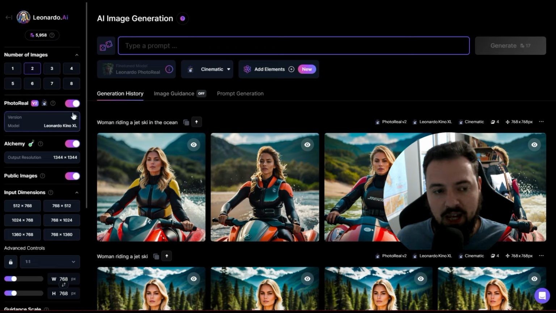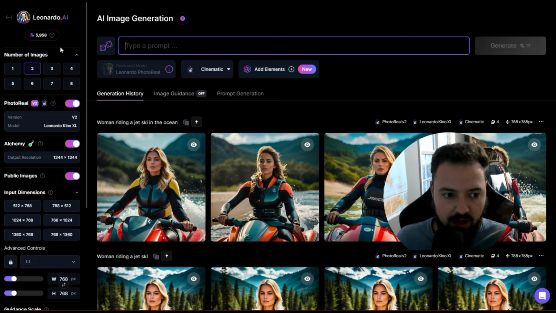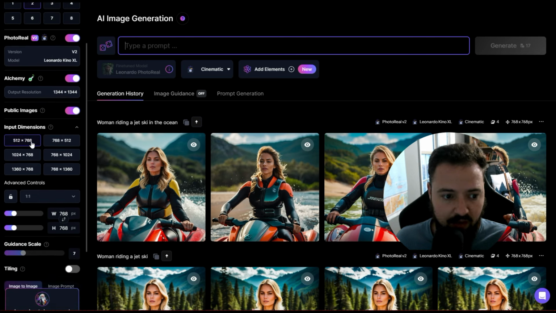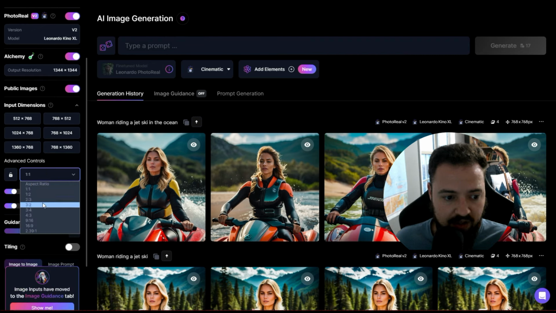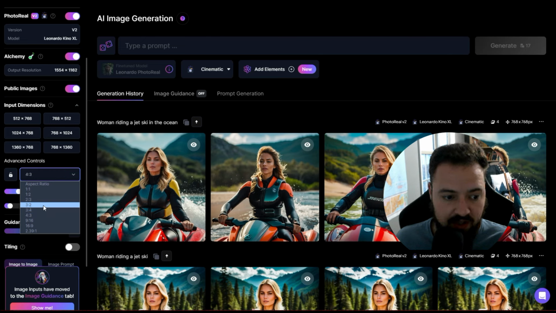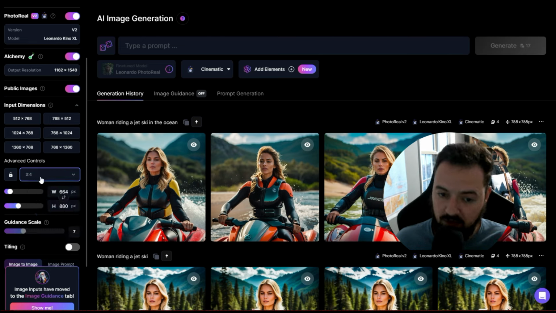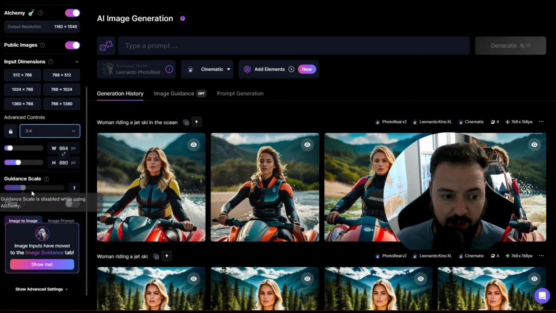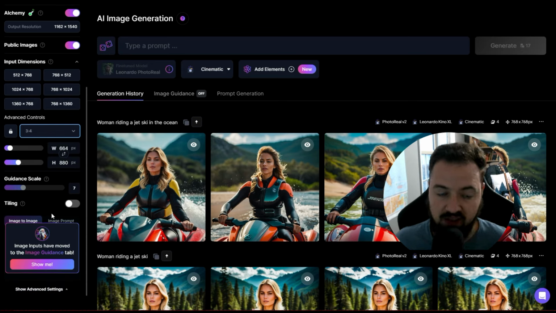You won't be able to do that many unless you have an account, which I do. Anyhow, you have your output resolution, dimensions, whether you'd like them to be public or not. You have your ratios. These are very important. Let's say you want to do Instagram, you're going to do 1:1. Let's say you're going to do a YouTube thumbnail, you're going to do 16:9, right? So you can pick all these different ones depending on what sort of images you need to make, and it's completely up to you for some of the other things that you might be doing.